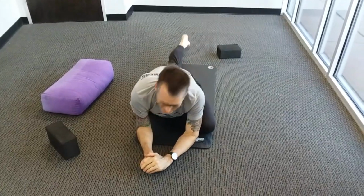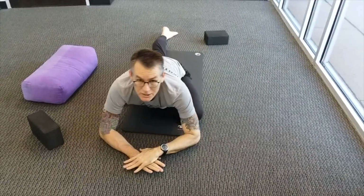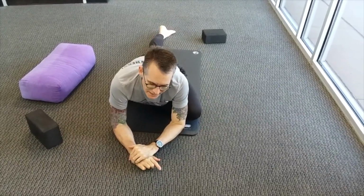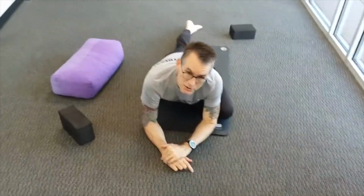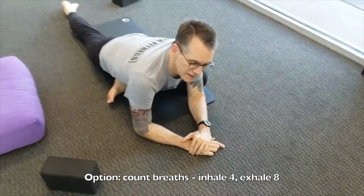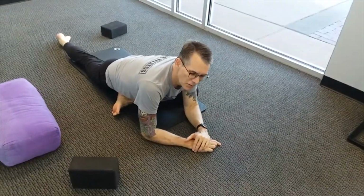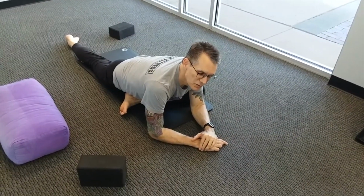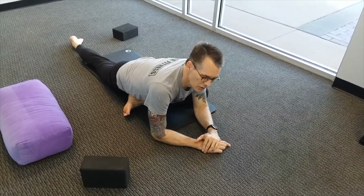We've got about 1 minute left here. Keep relaxing forward and also focus on your breathing. As we hold each position, I suggest a breath of inhaling for a count of 4, exhaling for a count of 8. That will help keep our mind's attention focused on the breathing and the mind not wandering. Also help to slow down the blood pressure and heart rate.